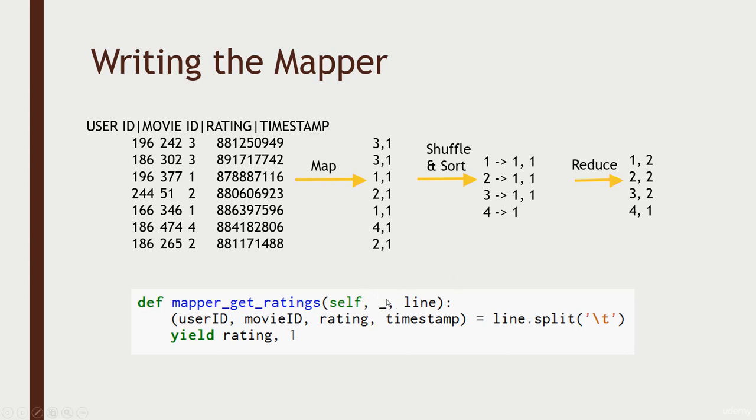The second value is usually unused in the case of a mapper, but if you're chaining MapReduce stages together, this might be a key coming in from a reducer that came before you. But for this example, all we care about is this third value, which we're going to name line, and this is each input line of data that's coming in. So for the first mapper that we write in our MapReduce job, all it's going to receive is this third parameter, and you can call it whatever you want. We're calling it line, just because it is a line of data, so we may as well name it something meaningful, and that's what we'll refer to that input line within the function.